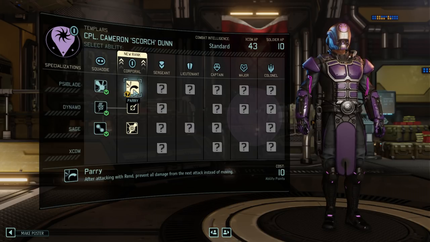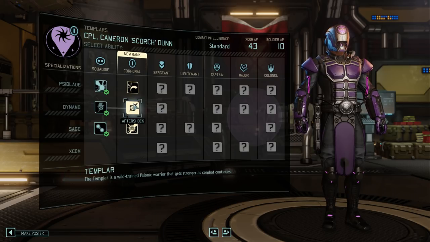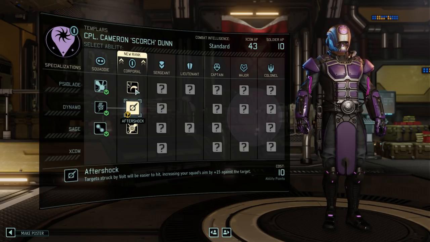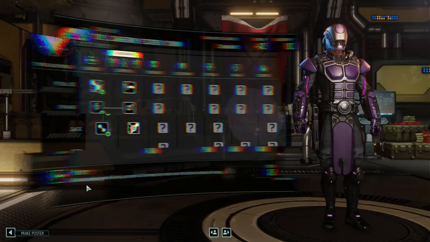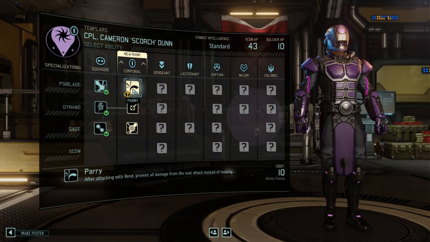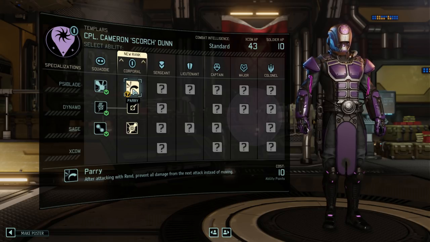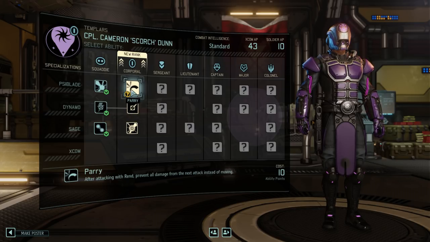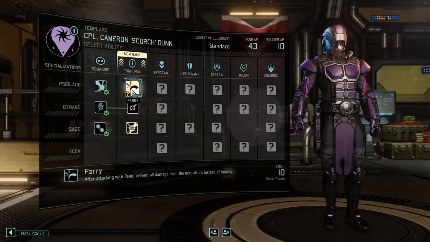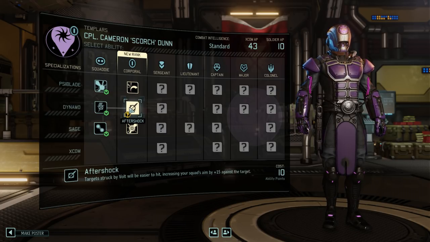That's these other abilities. After attacking with Rend, prevent all damage from the next attack instead of moving. Which is an interesting one. Both melee and ranged attacks, and it will use the action granted by momentum. Basically it allows you to stay in the position you're in, but it only works for one attack, which could be good, could be bad, I don't know. I just didn't like the idea of bringing this guy out in the middle of nowhere and having him focused down by 3 different people and flanked and shit.